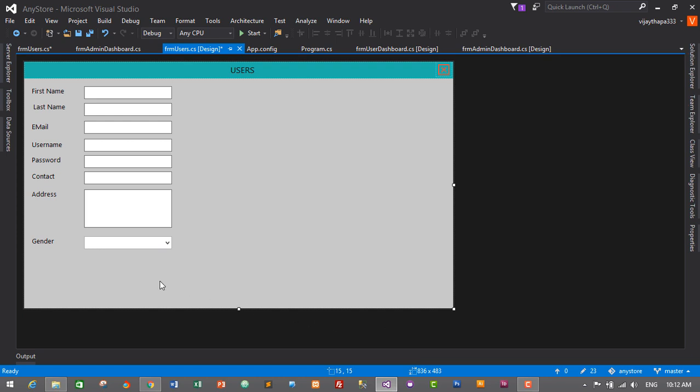Similarly we have to add another combo box for user type. Let's copy and paste and drag it down here.